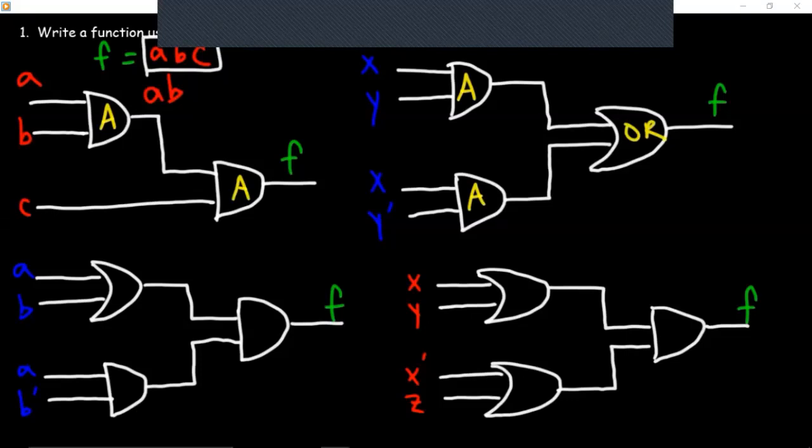So the output of an AND gate is going to be basically the product of the inputs. So this is just going to be x times y, and here the inputs are x and y prime. So this is going to be x, y prime. Now the OR gate is going to take the two inputs and then it's going to add them together. So the output of the OR gate will give us the function xy plus the other input xy prime. And so we could say that function f is equal to xy plus xy prime.